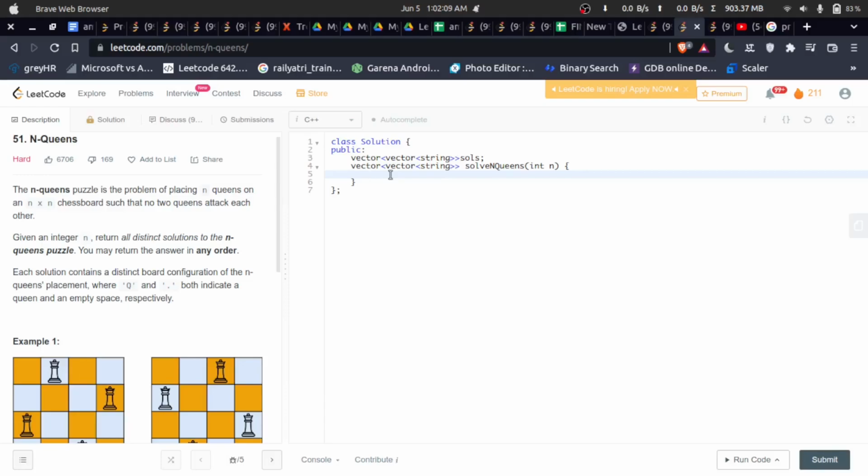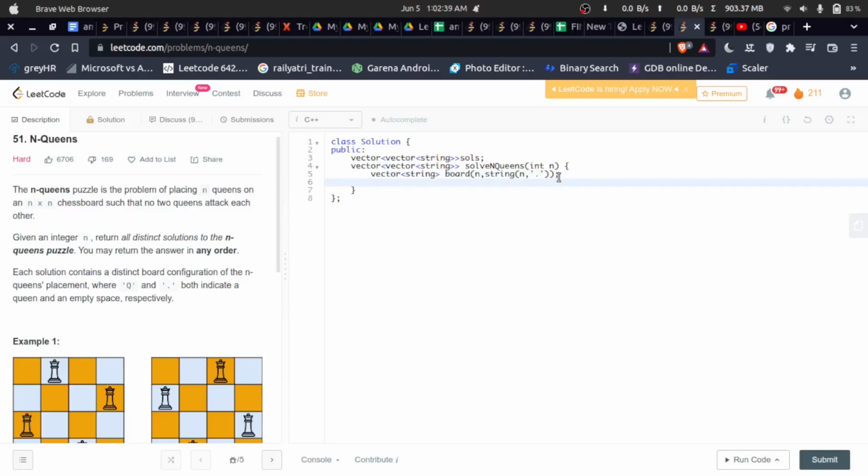First of all we'll have to make a board which has all dots, and the size is n, with a string of n dots given.